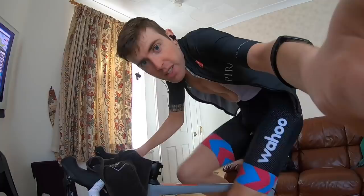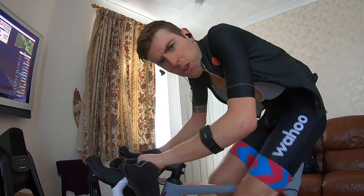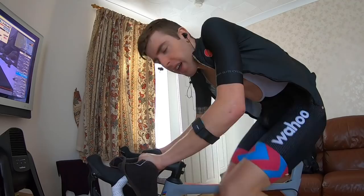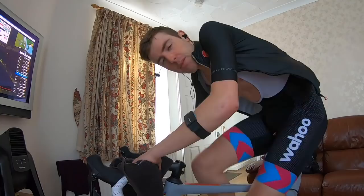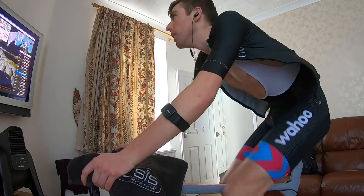It seems to be passing quite quickly. Halfway through the second rest block, and that second block of 40 minutes wasn't any easier than the first — not that I thought it would be. It's definitely getting to the point where I have to think about my breathing and I have to think about my cadence. Even though it's on the screen, I've really got to concentrate on what I'm doing to make sure I'm holding steady. Last block — 40 minutes — let's finish it out, here we go.